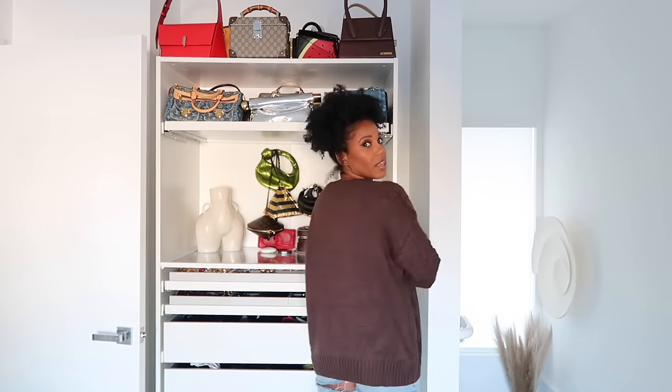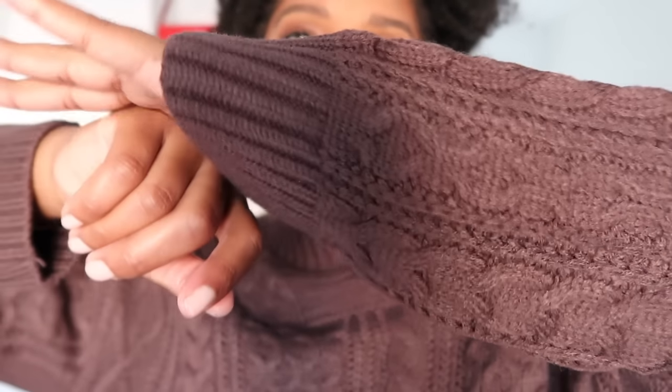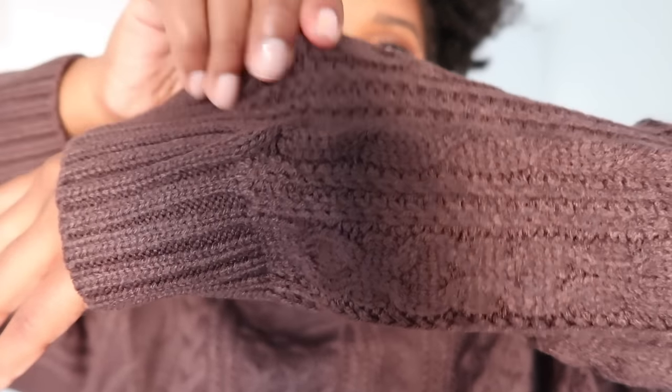And I can tuck it into things or wear it with biker shorts and it still covers my bum. I'm 5'6" tall and the large fits pretty well. You could probably wear it off the shoulder if you wanted to. And the quality is really good. It's not itchy at all. It's kind of thick and weighty and such a great price from Walmart. I think it's like $27.